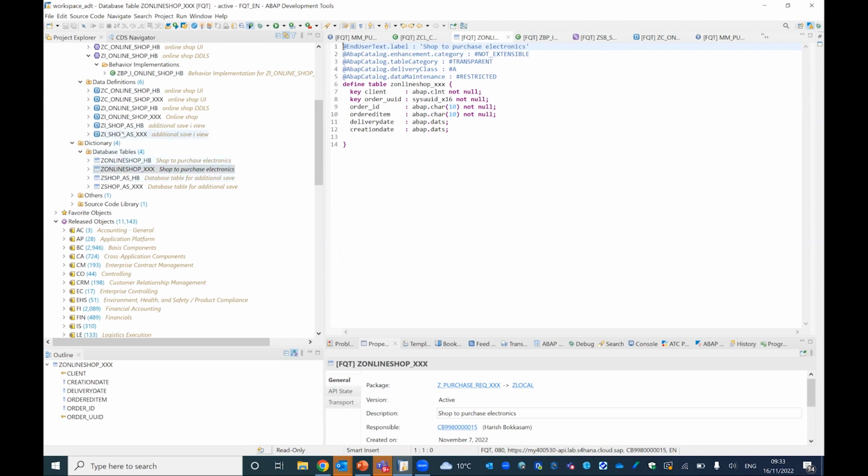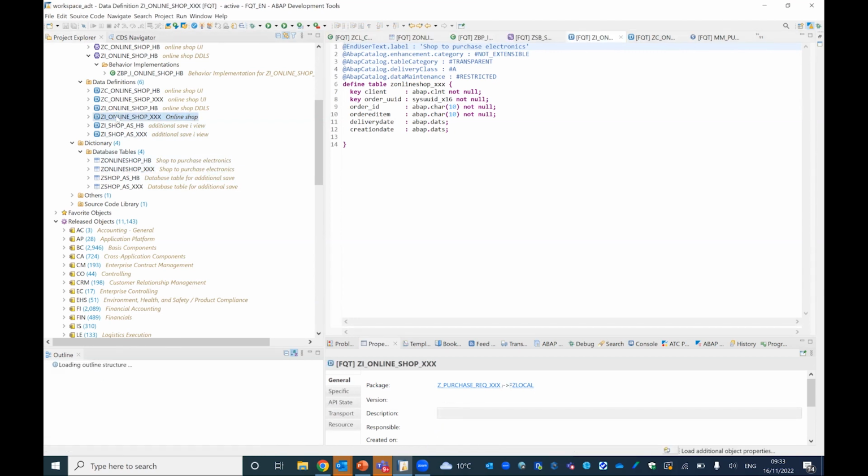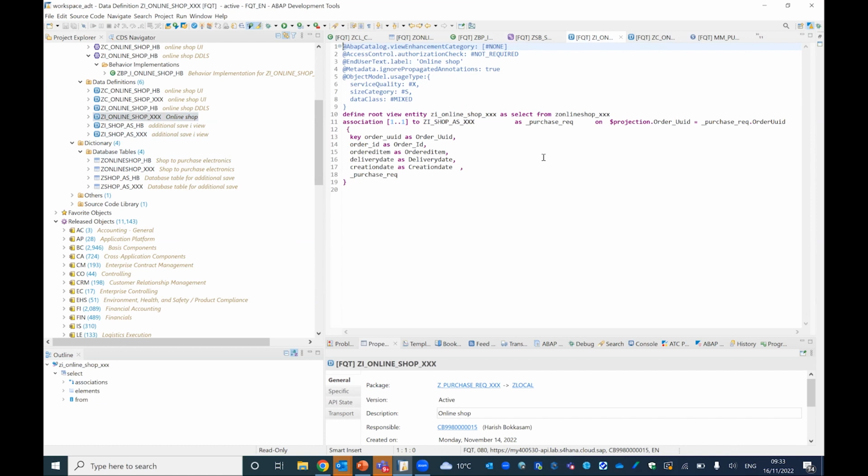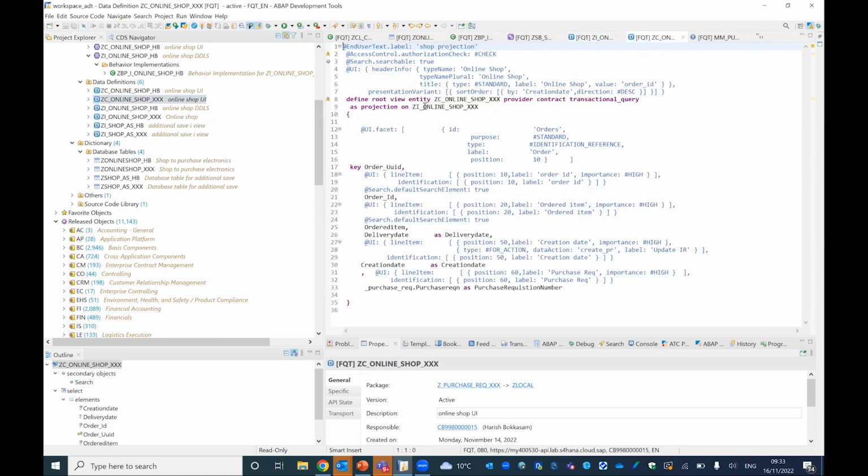On top of this, as our CDS data model has, we have our interface view, which is service agnostic. This interface view could be reused in multiple applications. This is not for just one OData service or for one UI. It could be reused. On top of it, we have the projection view. This projection view is meant for the particular application. Let's say we want to expose this projection for a UI. We take this projection view and say, expose this into the particular UI or OData service.